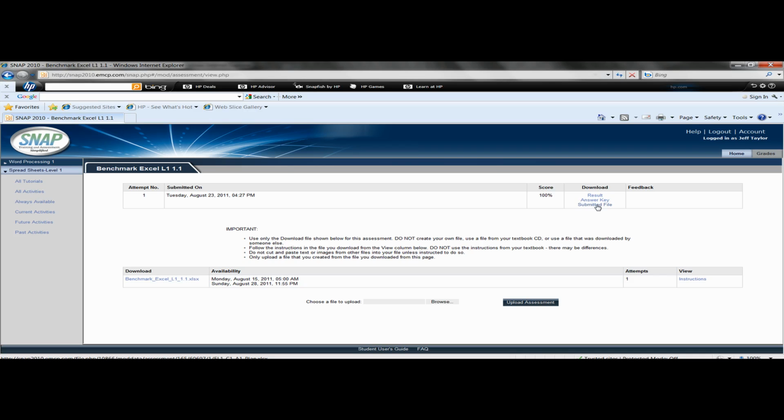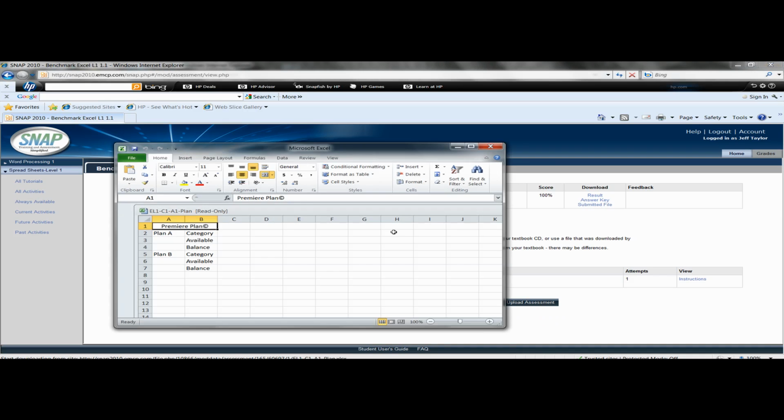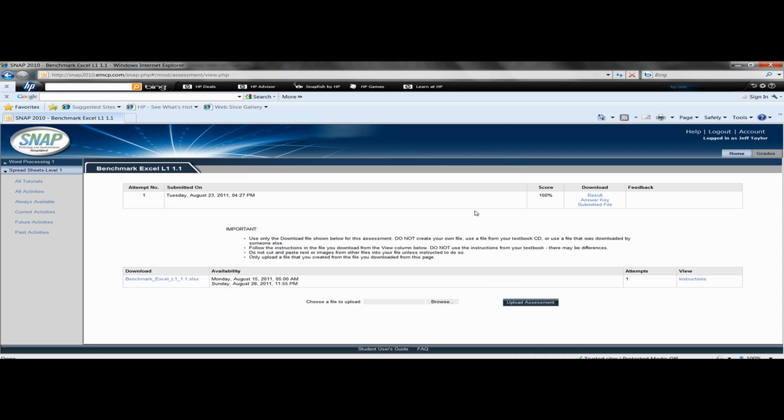And this, the submitted file, is your actual submitted file, the one you actually uploaded. Very important, for Snap to work correctly, you must download the file from Snap, which is right here where the pointer is, and then upload that file back to Snap.